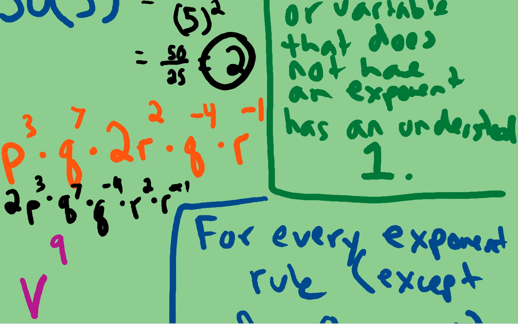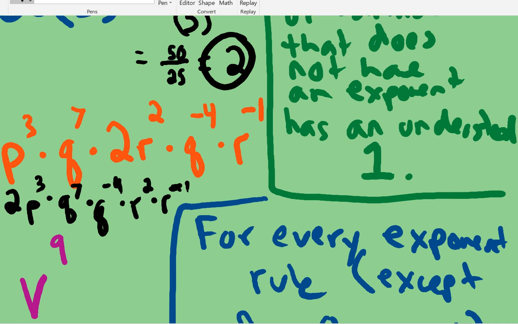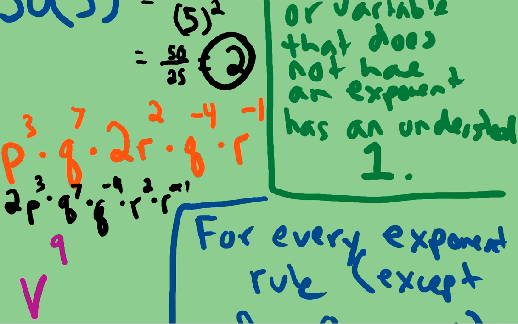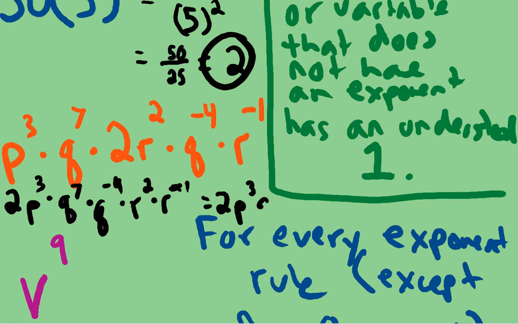And now we're going to go through here and add up these exponents. Okay, so 2 is not going to be multiplied with anything else. So it's going to be 2p to the third q. 7 plus -4: if you add a negative, that's negative. If I gave you detention, that is negative. So adding a negative, that's negative. It's like saying 7 minus 4, which is 3.